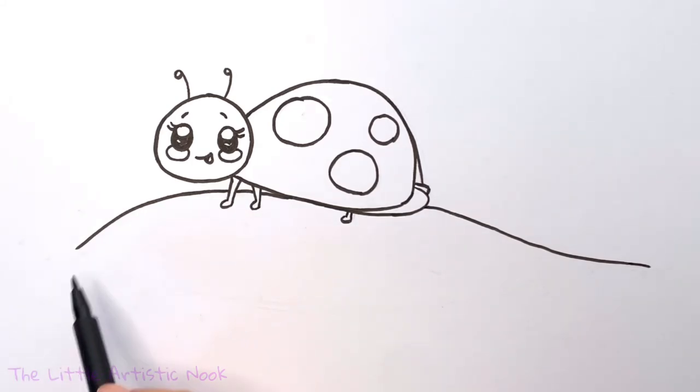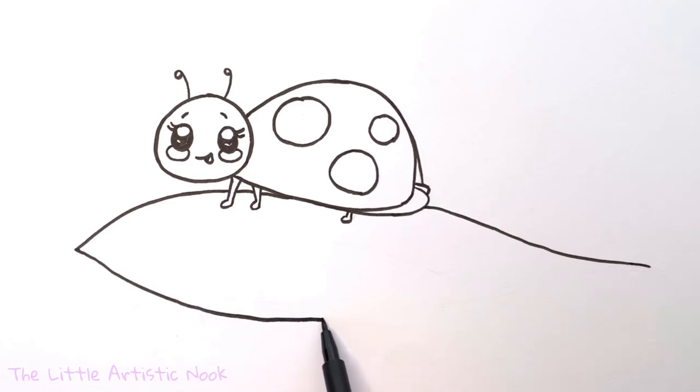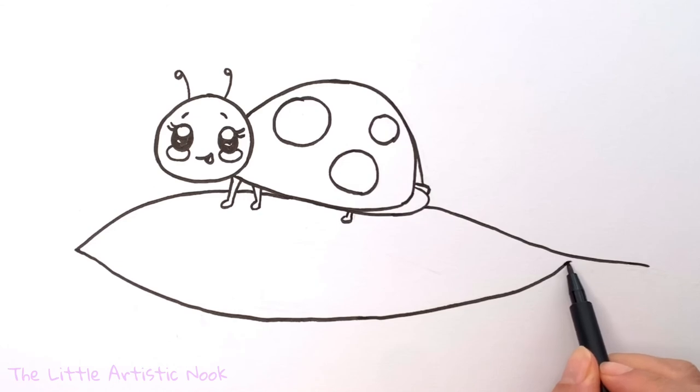So your leaf can take any shape you want but I'm just basically making some nice curved lines. And coming back to the front of my leaf I'm going to create a point here at the end and I'm going to start curving my line in the opposite direction so we want it to be nice and wide across the center of the page. And as I come over towards the right I'm going to bring that line up closer and I'm going to taper it off and we'll create a little stem here at the end.